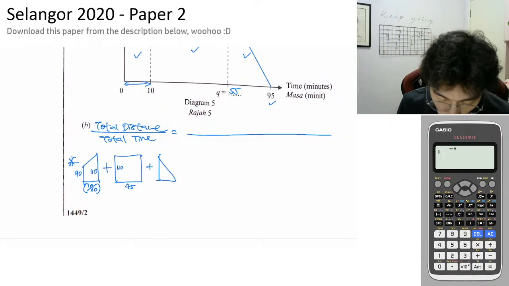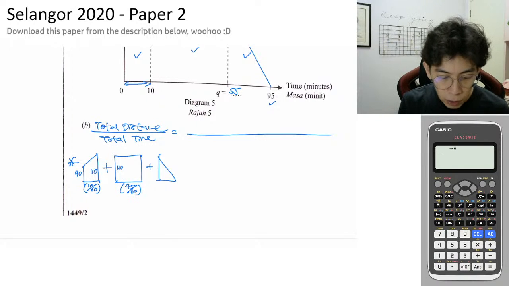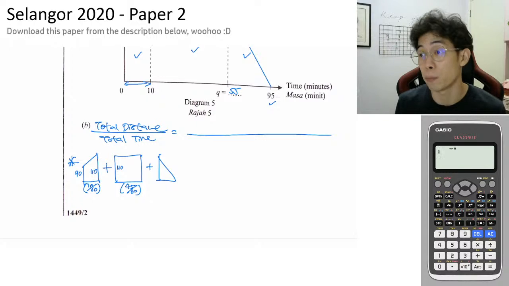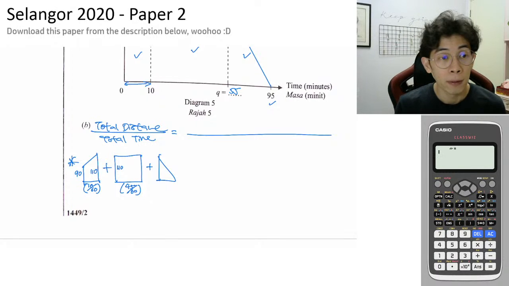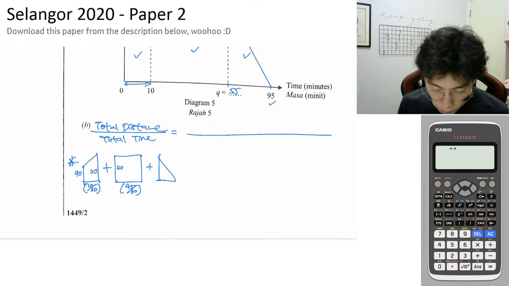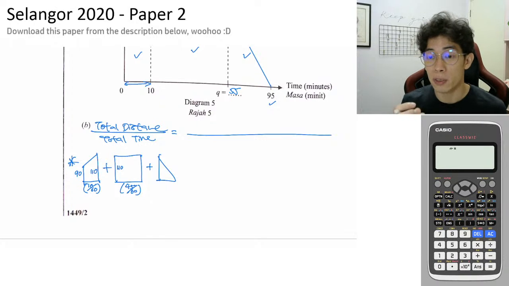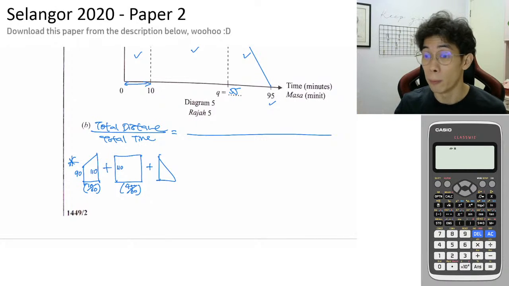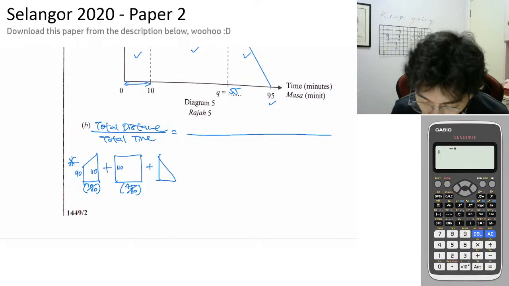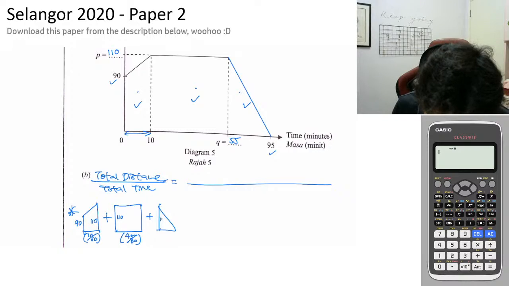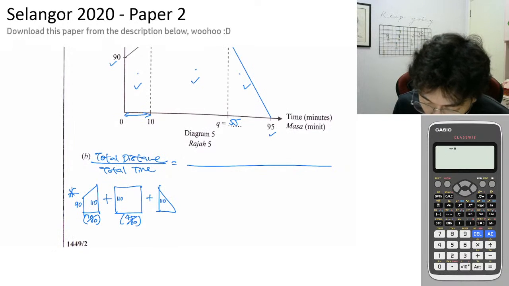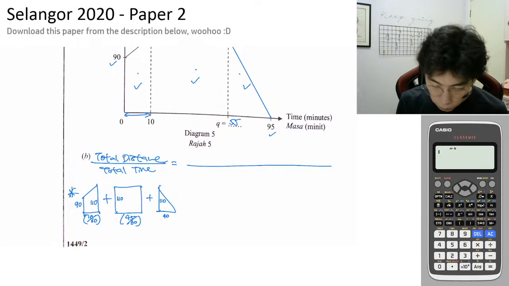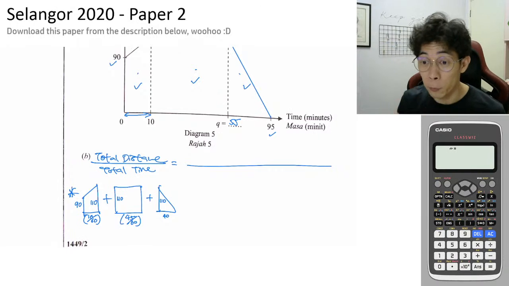Okay, then after that, the 45 minutes you divide by 60 as well, or maybe 45 divided by 60. You might want to write 0.75. It's up to you. But I won't write decimal point because sometimes they might give you like 0.166666, so it would be better to put fractions. Okay, temporary. Then the height here 110, and the bottom part it will be 40. Is it 40 minutes? Okay, 40 minutes. Because 95 and 55, 40 minutes difference.